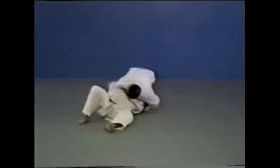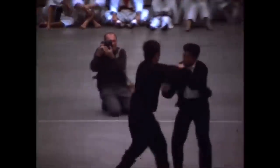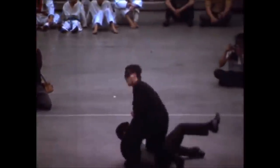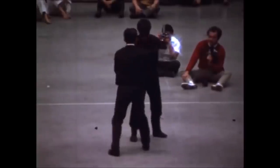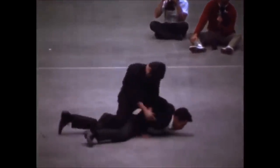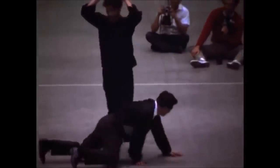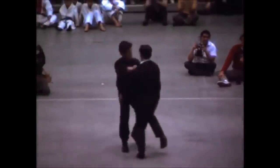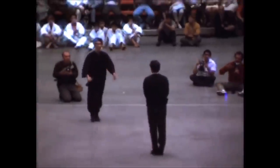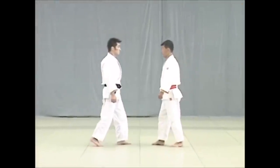The next one is the Okuri Ashi Harai in this Jeet Kune Do demonstration — a sliding foot sweep, sweeping and blowing through both legs. Okuri Ashi Harai is one of the basics and classics of Judo, highly effective, and requires a lot of timing and concentration. Here he had his eyes closed, showing how much he can feel the movement, and that's what Okuri Ashi Harai consists of.